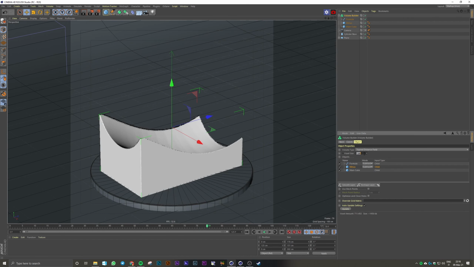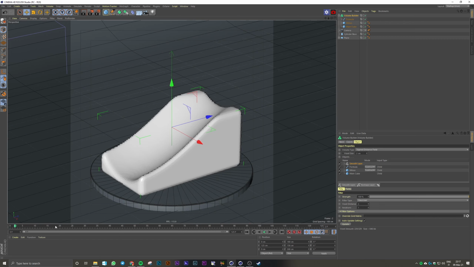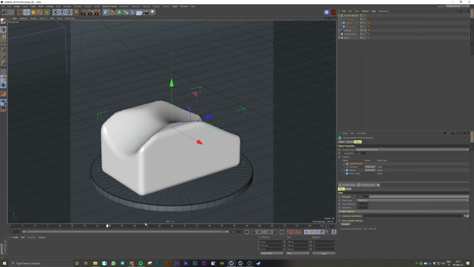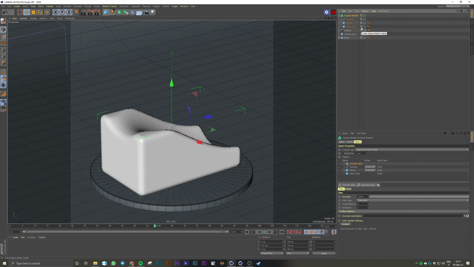And when we are satisfied, go to the volume builder submenu and click on smooth layer. And I think the standard smoothing is okay for me, so we don't need to edit it, but if you want, there are a bunch of parameters to play with. I think Gaussian is okay for this animation. Okay, this animation is very slow, as you can see. The volume builder is pretty intensive on your CPU.